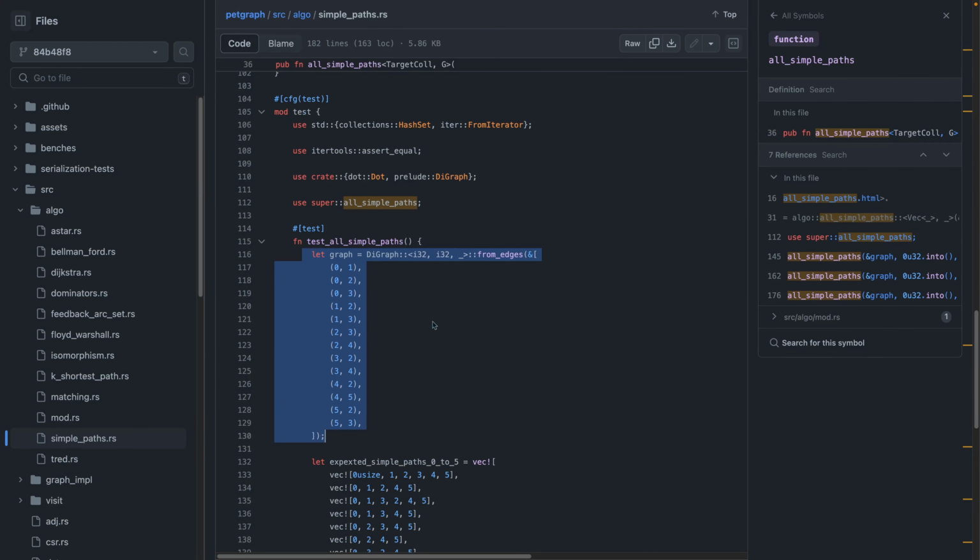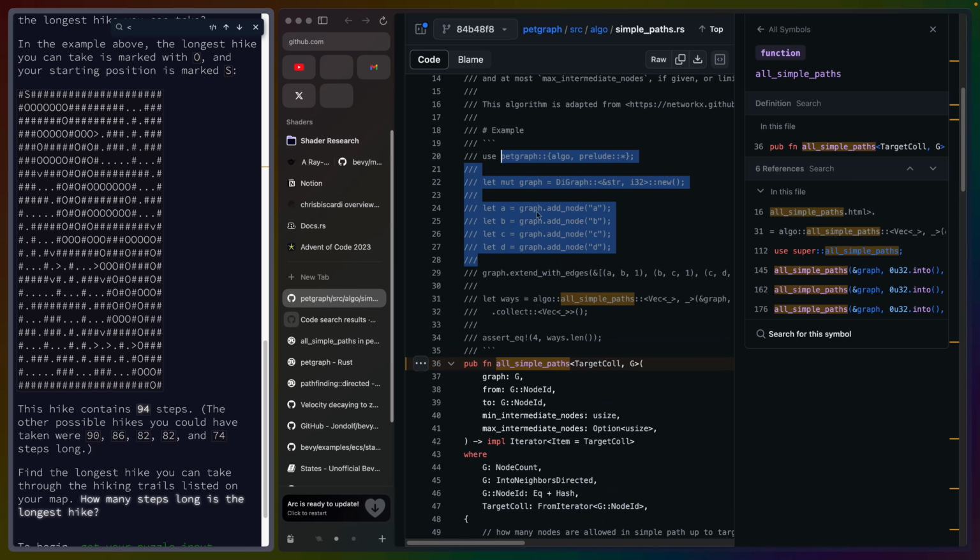So let's build up a graph, I suppose. I've used petgraph before. We don't need to do everything like this from edges. So if we look back at, what are we going to use? Digraph. Oh, here it is right there too. See, digraph, add node, add node, add node, extend with edges. We can do a bunch of stuff like that. So let's just pull this in because this is literally what we want, right? And I'm just gonna paste it here, uncomment it, finish uncommenting it because apparently it didn't catch them all.